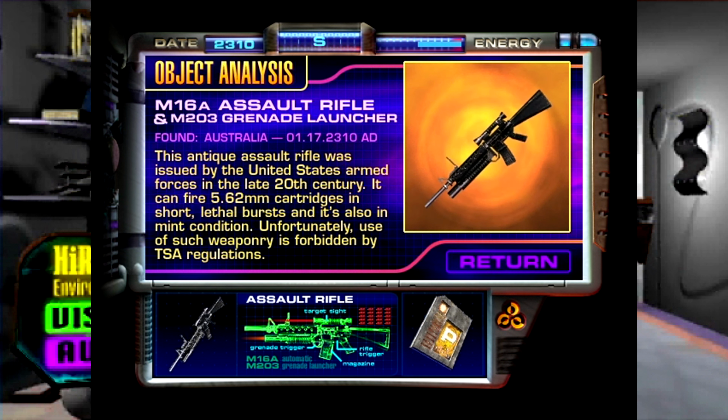Actually, it should be 5.56, not 5.62, so they goofed up there. Unless it was supposed to be different to say, hey, this was a future version of the M16. Woo!